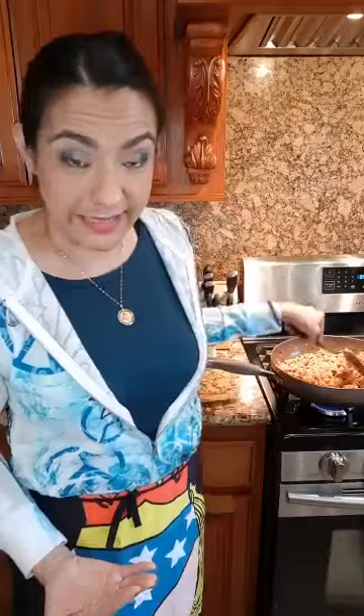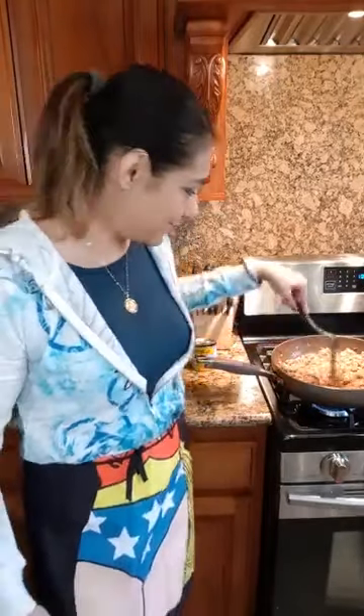If you put the sauce in too early before your meat is done, you run the risk of not seeing whether or not it's really cooked. Same thing if you're making spaghetti — I know sometimes I get impatient, I'm in a rush, I dump it in early. Don't do that.